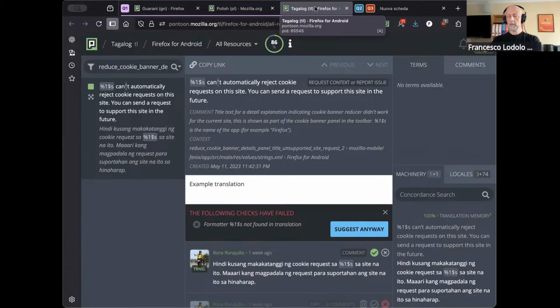Yeah, in other formats it's not allowed. For example, in Fluent or Firefox, you can have a string without it. For example, one very common case is strings that use Firefox as the subject of the sentence, like Firefox is going to do this, and Firefox is a variable. Some locales want the translation to be impersonal, so you don't want to have Firefox being an agent and doing something. So you are going to translate it as, for example, a passive form and say this is being done. So in that case, you need to drop the variable.